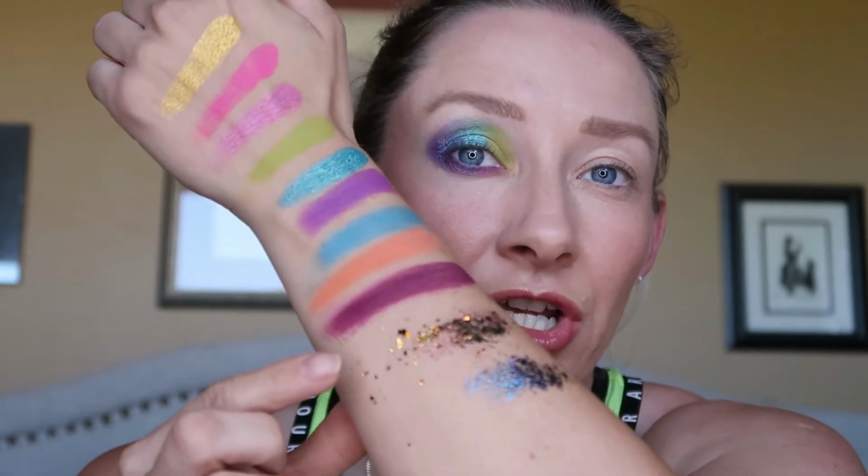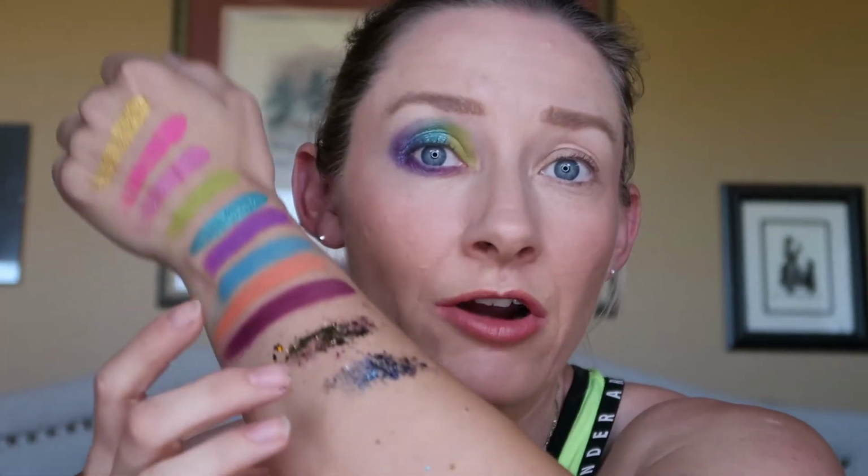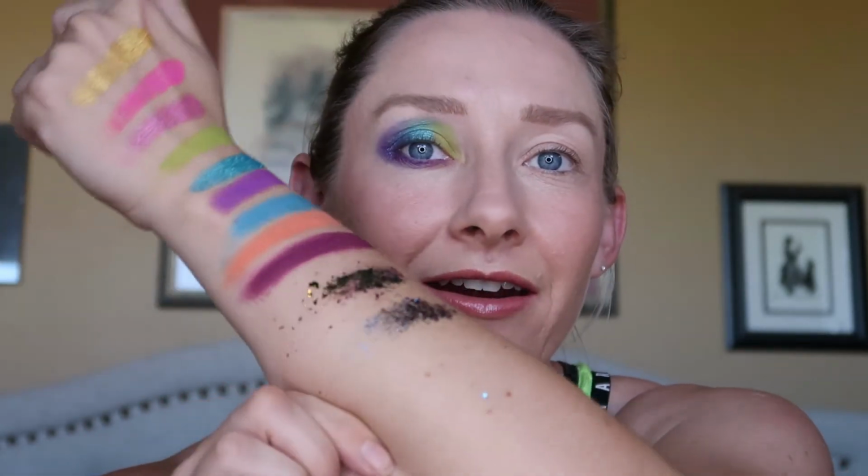It doesn't mute the shade as much as it did when I used the brush, and it was far more condensed down to just that one area. I was able to manipulate it a lot better when I just used my finger to pack it on there. So I think that's what I'm gonna end up doing for my eye. And in case you guys were curious, the second one that I swatched is the Blue Diamond shade. So that's the blue to kind of purple with pink in there, whole bunch of different shifts. So, all right, apply with a brush and then use the finger.